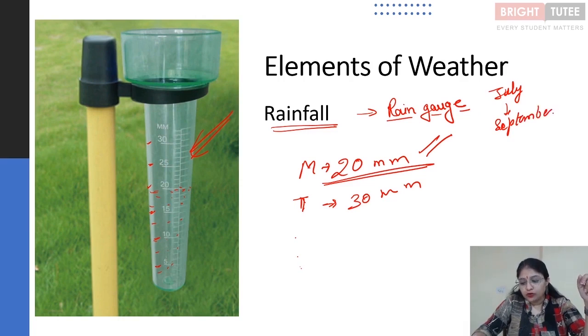So how do we know what the average rainfall is? Every day the meteorological department is collecting this data, and to tell you what the average is, they collect the data and take out the average, and they will let you know that on average the rainfall was, say, 60 millimeters, right? In this way, we get to know whether an area in general receives a lot of rainfall or receives less rainfall, right?